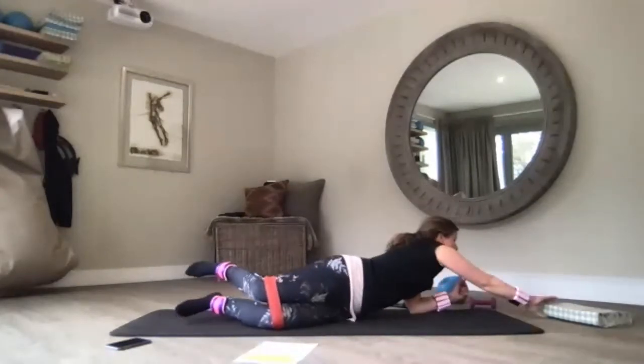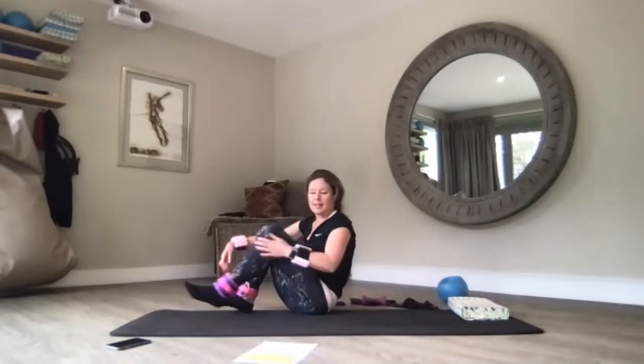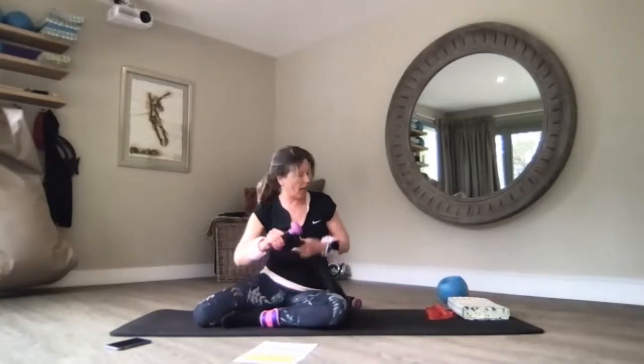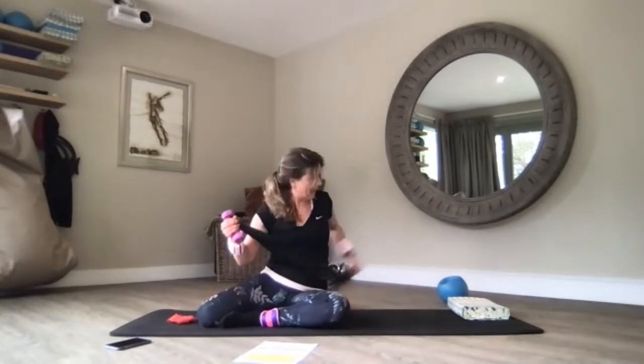We're going to go straight into bow and arrow. I do this one every week, but it's such a good exercise. It's such a good stretch. It's such a good strengthener. And hopefully you can see you're progressing each week.